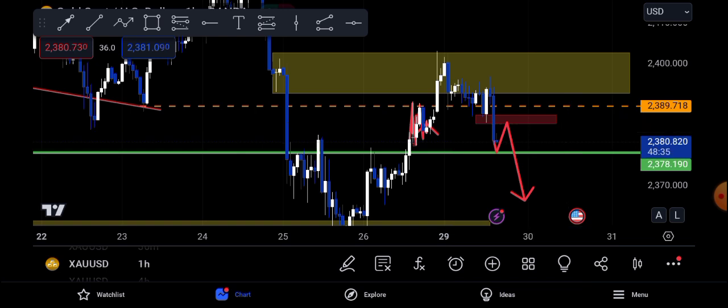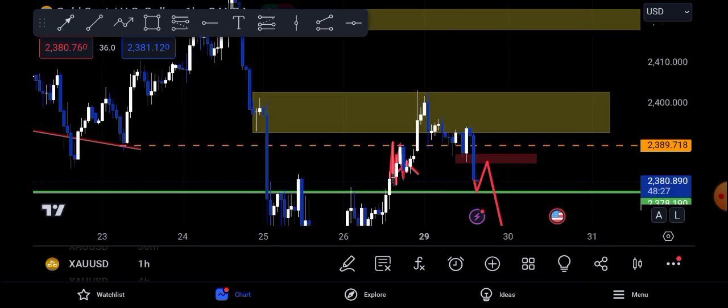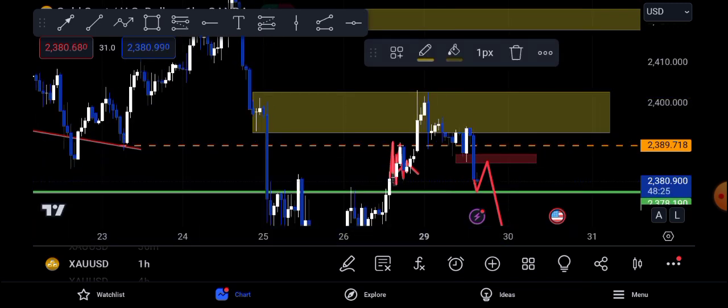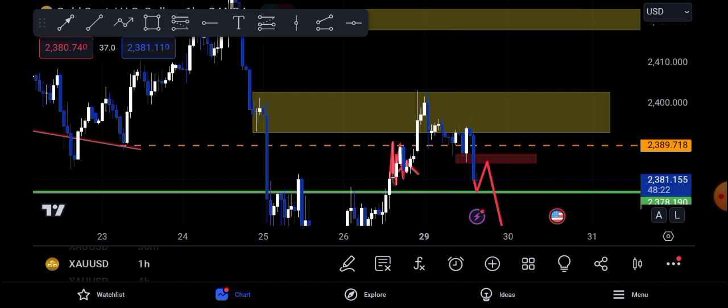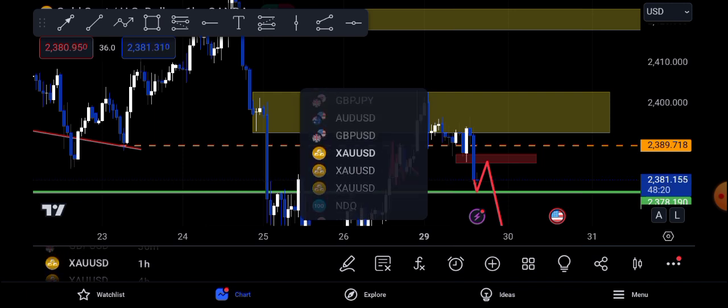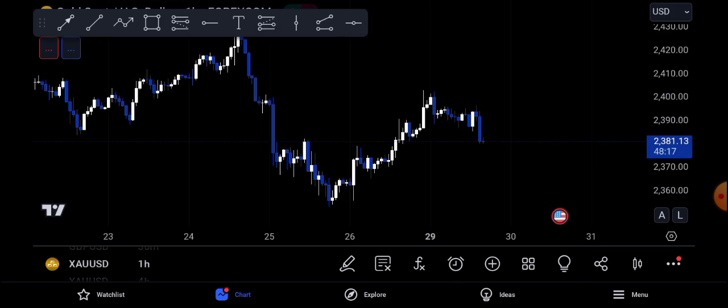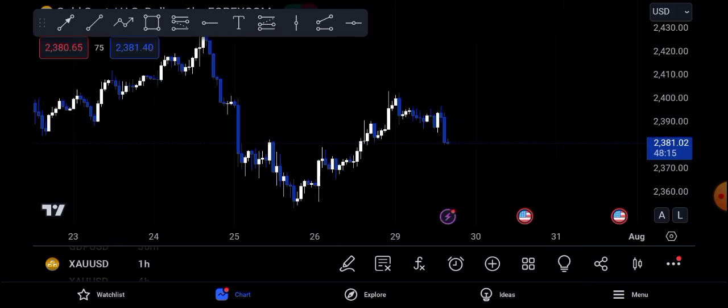I do make use of supply and demand zones. You can see here is a supply zone in the 1 hour time frame, here is a supply, here is a supply zone. First of all, let me go to a clean chart so that you won't say I'm doing something else. Maybe I've put everything in order. First of all, now back to the 1 hour time frame.